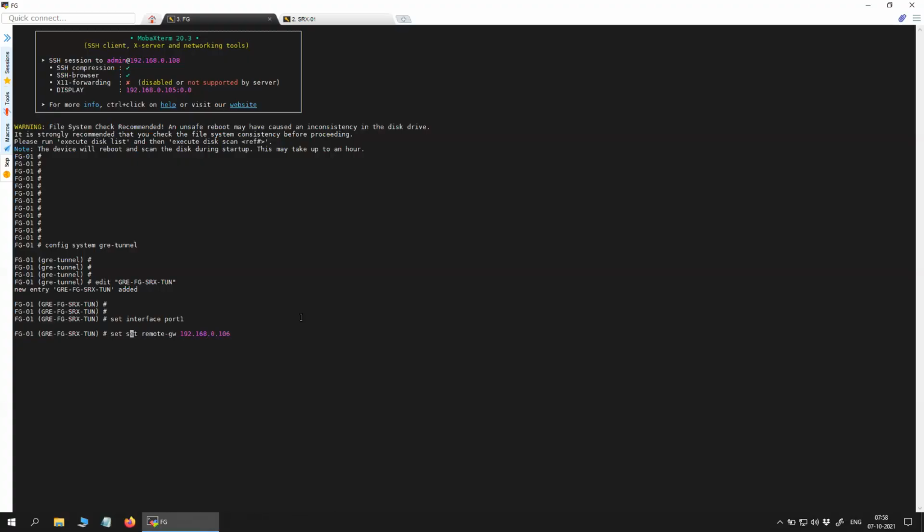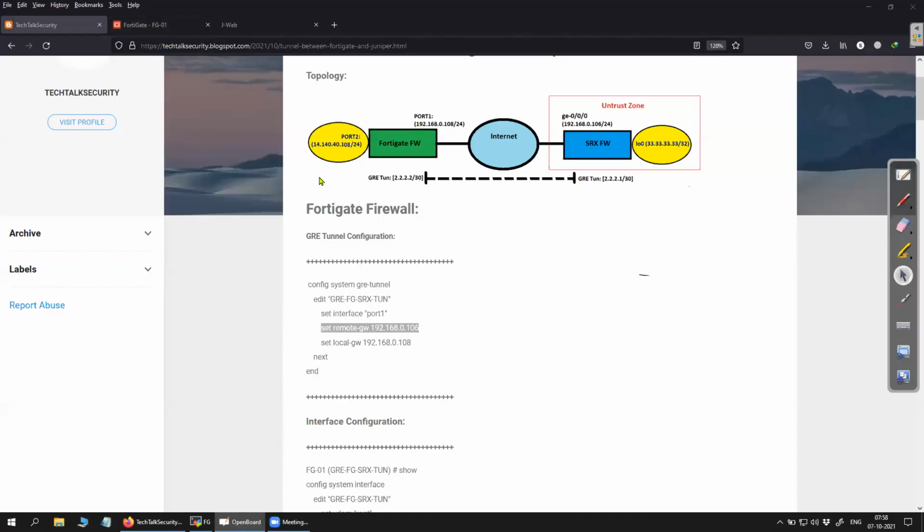The remote gateway is going to be the remote end's GRE endpoint, 192.168.0.106, and the local will be 192.168.0.108. These are the endpoints for the GRE tunnel.